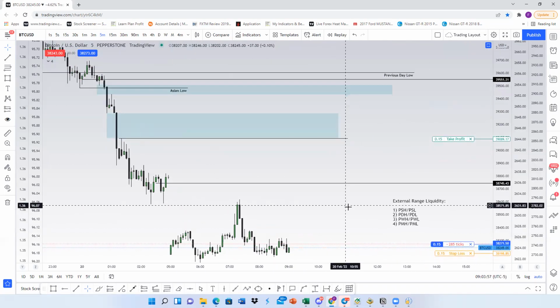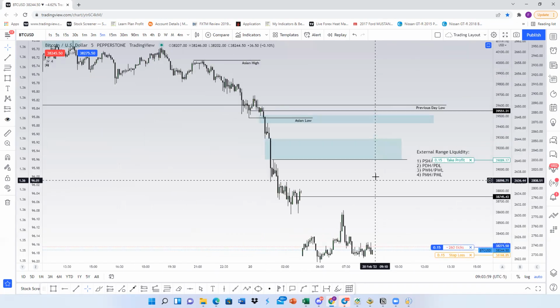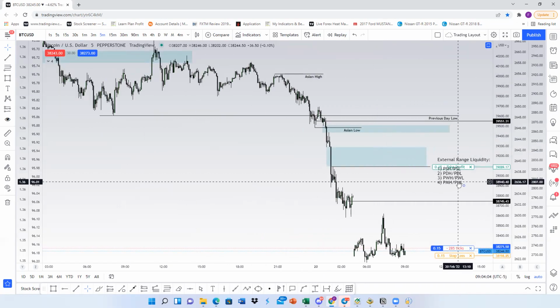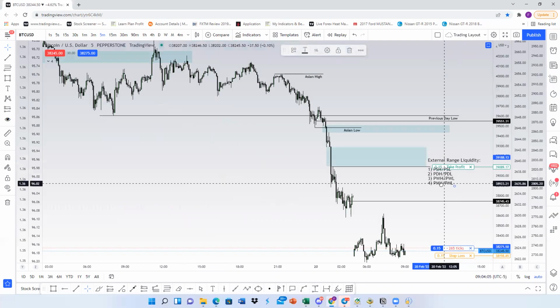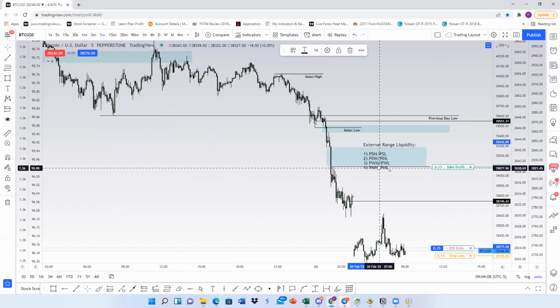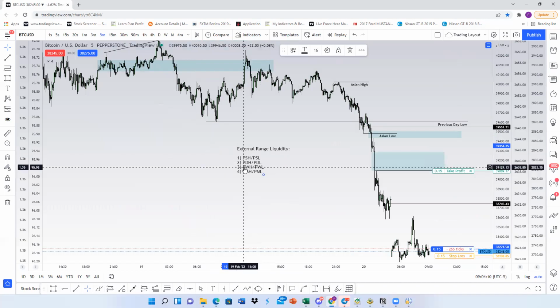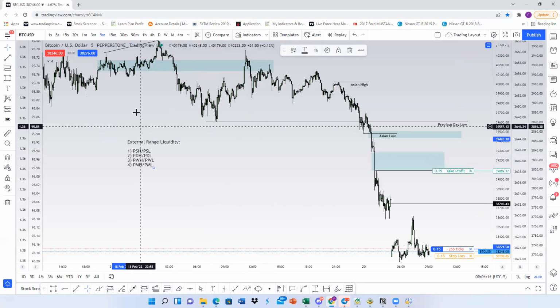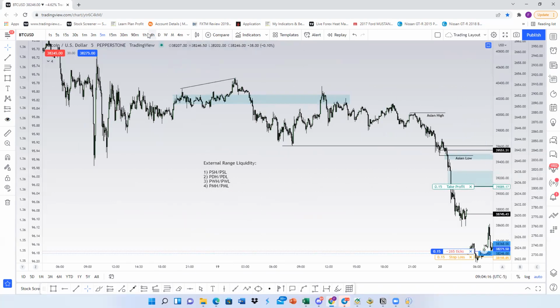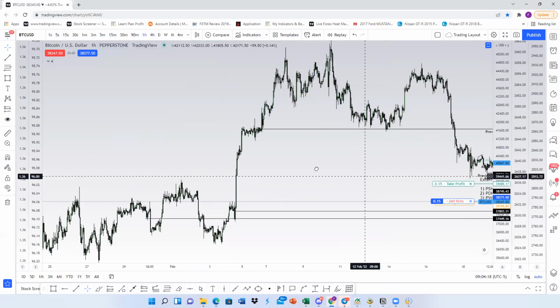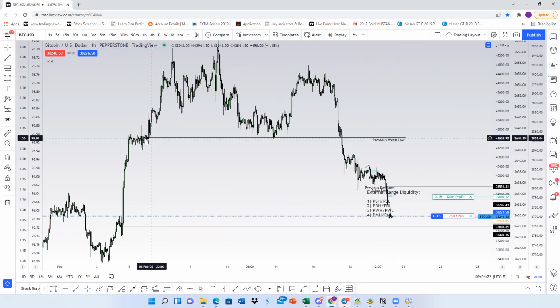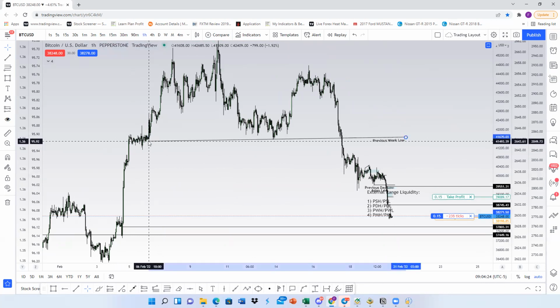Right. So let's look at an example now. I'll show you an example about what we were speaking about yesterday and how it came into fruition, right? So look, previous week high, previous week low. If we focus on Bitcoin, the 1 hour chart, you can see I denoted the previous week low.